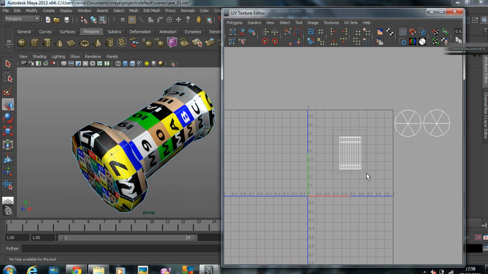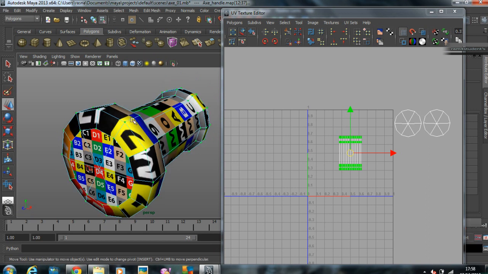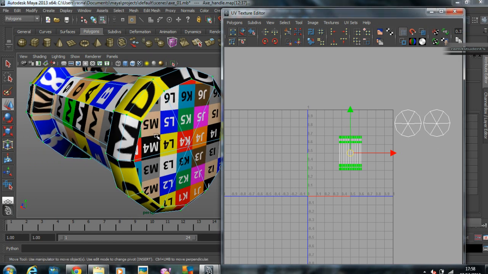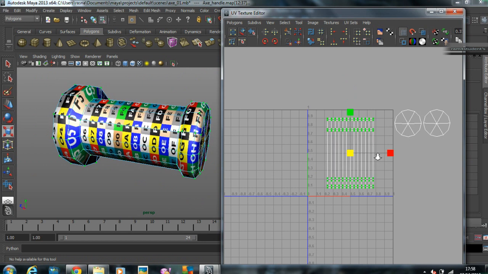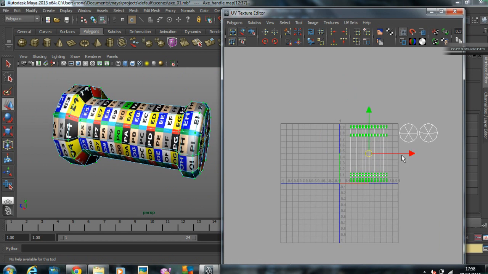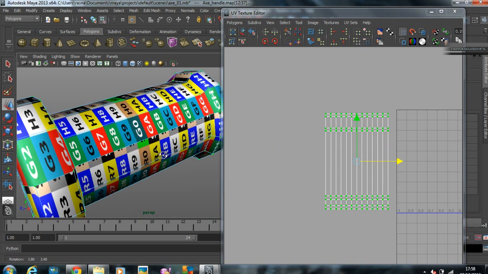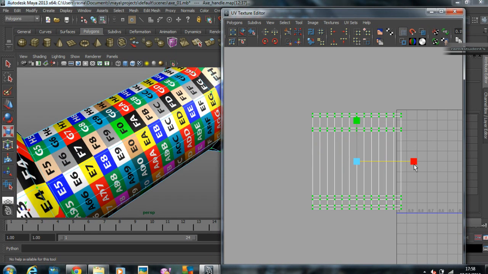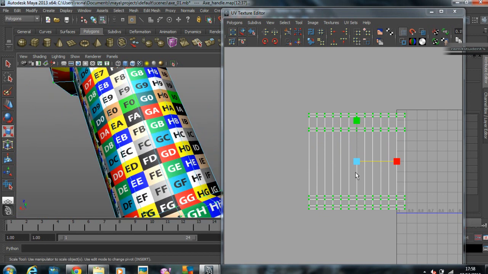If you select UVs, you can see here it's from this area till here. Okay, now we'll try to scale it a little bit big. I'll move it aside a little bit. Now if you see here, each text box is stretched, so I'll try to scale it big so that it looks perfect, a little bit of a square image.